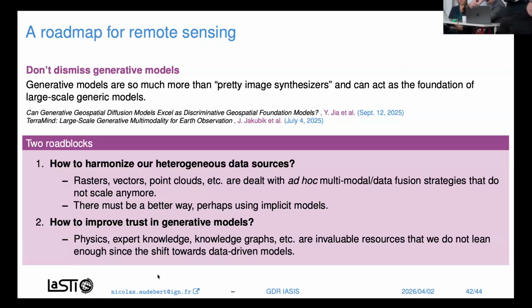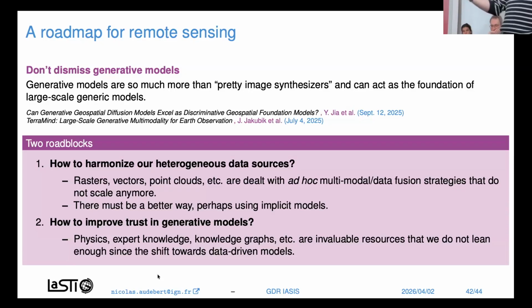I don't think that the approach of having data fusion architectures with many encoders is scalable. I believed that a few years ago, and I don't believe it anymore, because when you try to scale to many different sensors or you try to add a new sensor, everything breaks down. You are facing problems with continual learning and so on. So I don't believe in that.